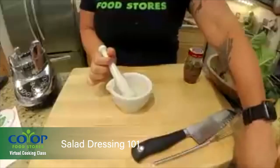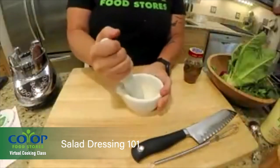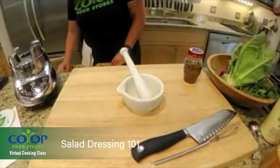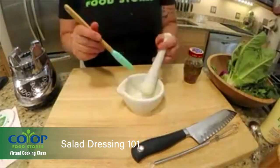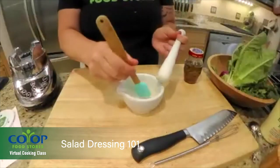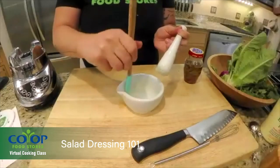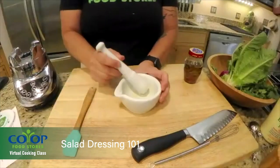And there's something about mashing garlic that just feels very, I just feel more connected. I don't know how else to describe it. So I'm mashing my garlic, and just really quickly it becomes a paste. It didn't take any time at all. Now, along with little tiny whisks, I always keep around some little tiny spatulas. See, it's about the size of my thumb. And so I can just use that if I need. There's a lot of kitchen tools out there, but having some small ones is good for getting into jars and whatnot.